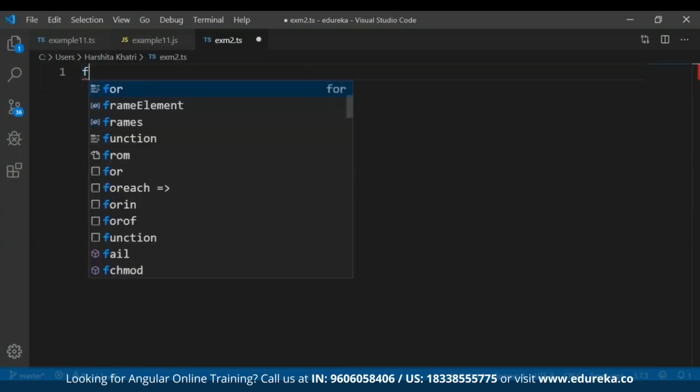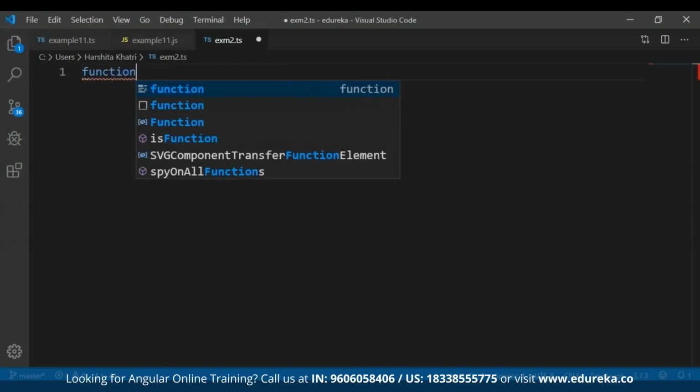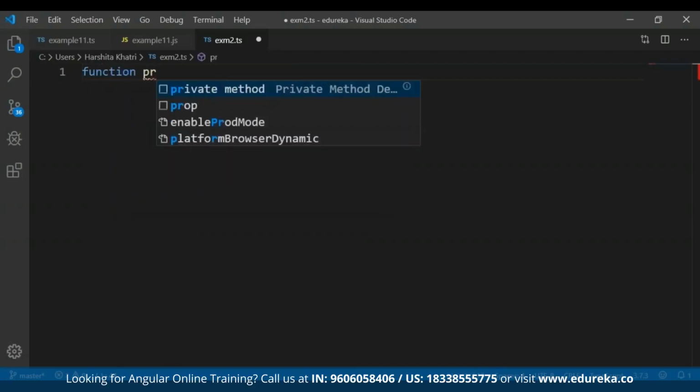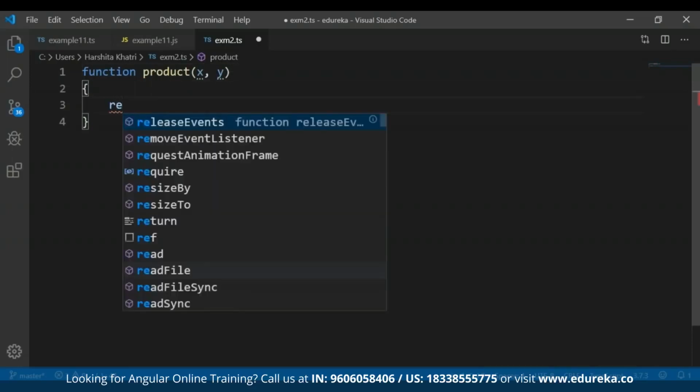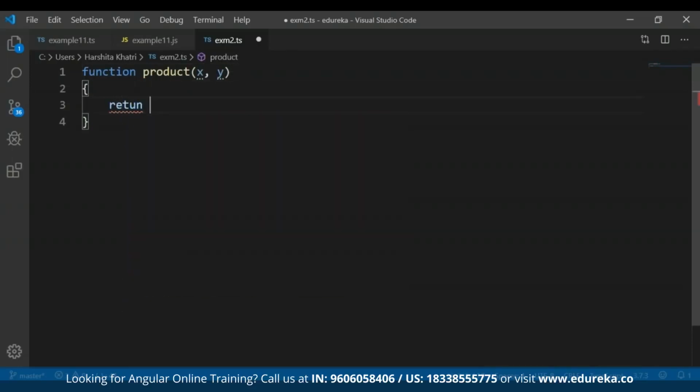So now let's create a function over here. I've already taken a few examples before. So I'll just take a function, say product, and I'll pass in two variables as parameters to this. And then open up the curly braces. And within this, I'll just have a single return statement that is going to return the product of X and Y. Okay, I've made a spelling mistake over here. So this is how you create functions in JavaScript.